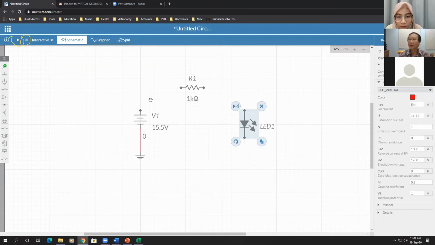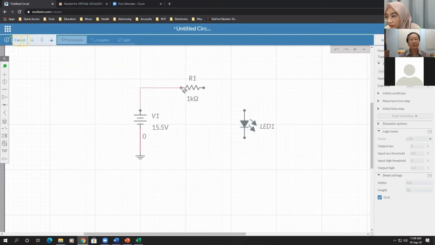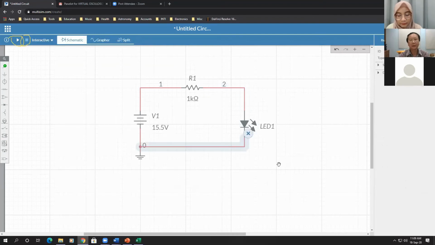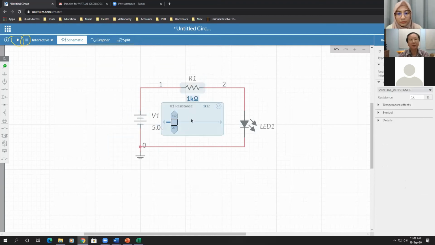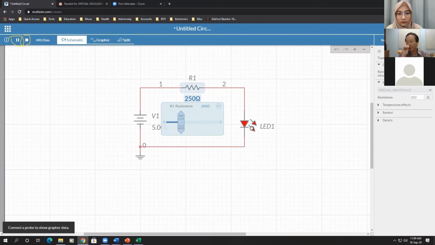I put the wires here, here, here, here, here, here. Now the voltage, we don't need so high, so maybe we change it to 5 volts. And the resistor is about 200 ohms. Once I turn on the play button, you can see the LED light up already.